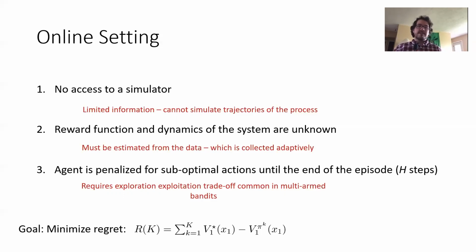The goal in this situation, instead of trying to maximize the reward, is to try and minimize the regret, which is defined to be the sum of the value of the optimal policy subtracted away from the value for the policy that the agent plays. So this is how much regret the agent experiences for playing their specific policy versus the optimal policy.